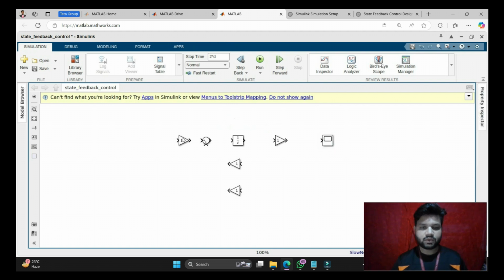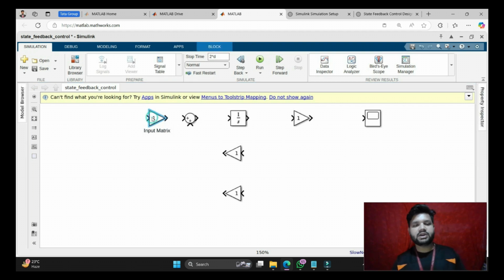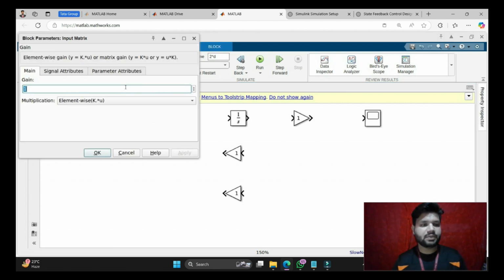So we want to give names to all the blocks. First block we are using for the input matrix. This input matrix is denoted by the B in our program.